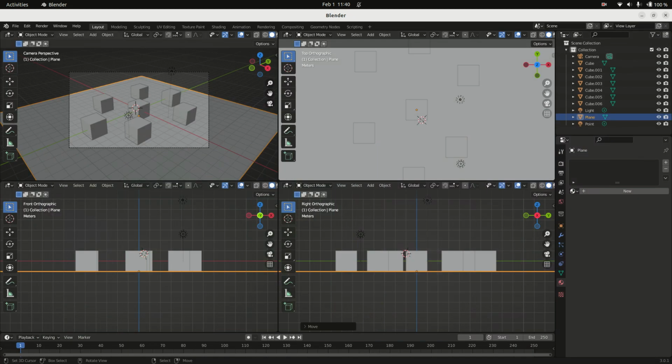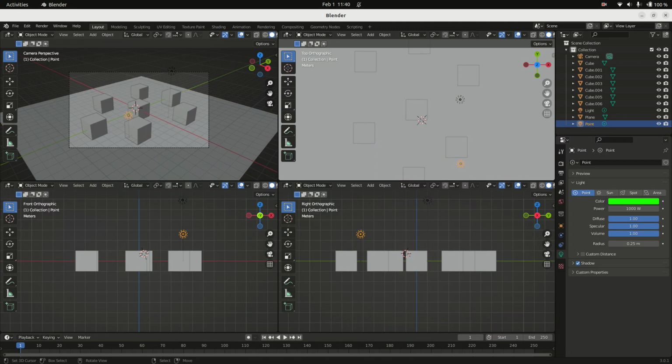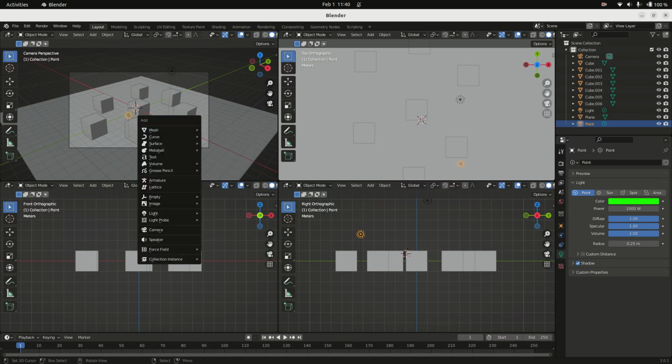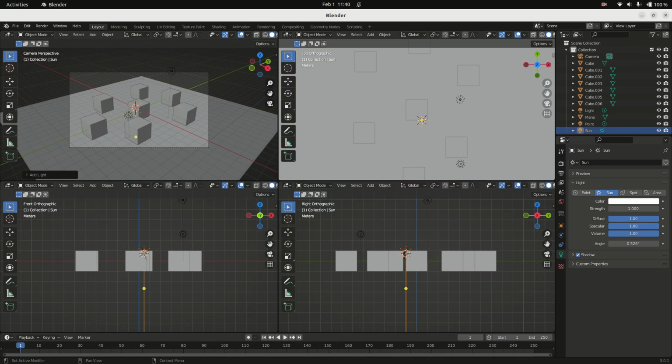Now, let's talk about some of the other light types we have here. I'm going to add a light sun. The sunlight is an omni-parallel light. The idea is that if you look at the real world, our sun, which is a giant flaming nuclear ball at the center of our solar system, is providing light from a surface that's 1,000,000 times the size of the Earth's surface.